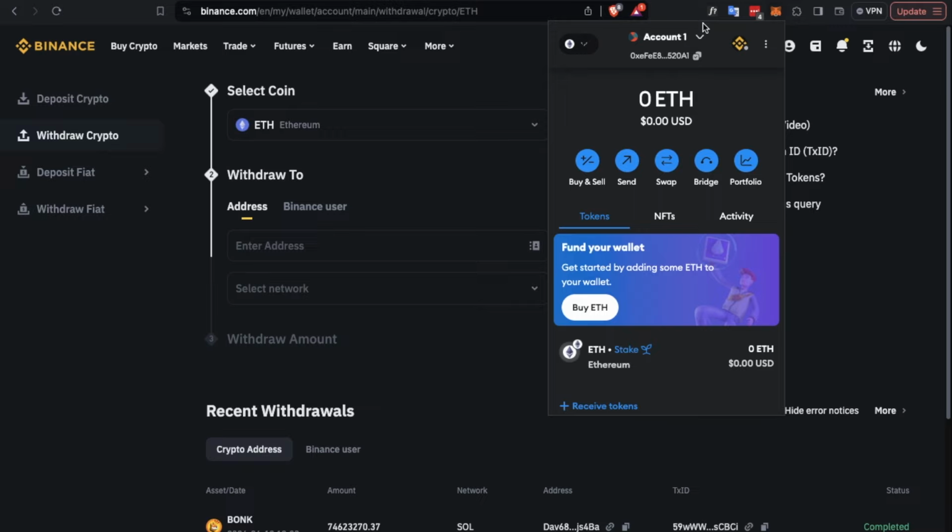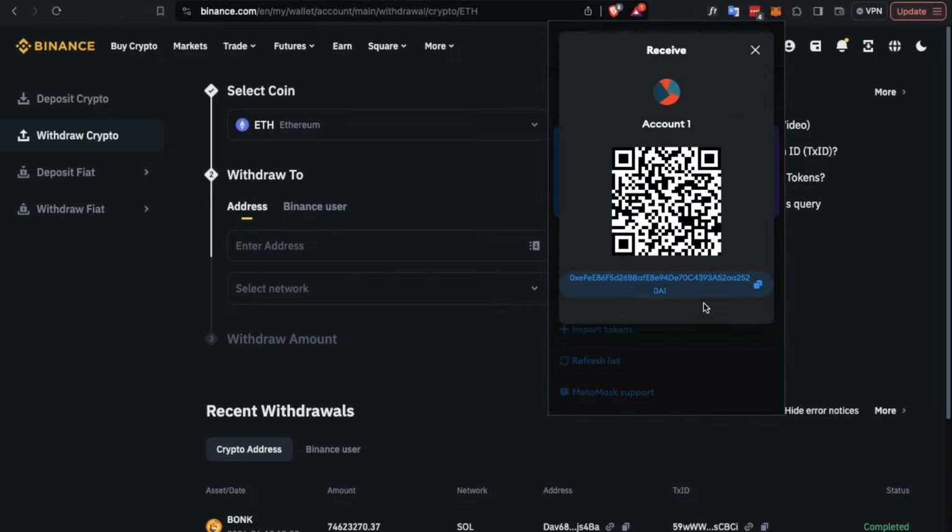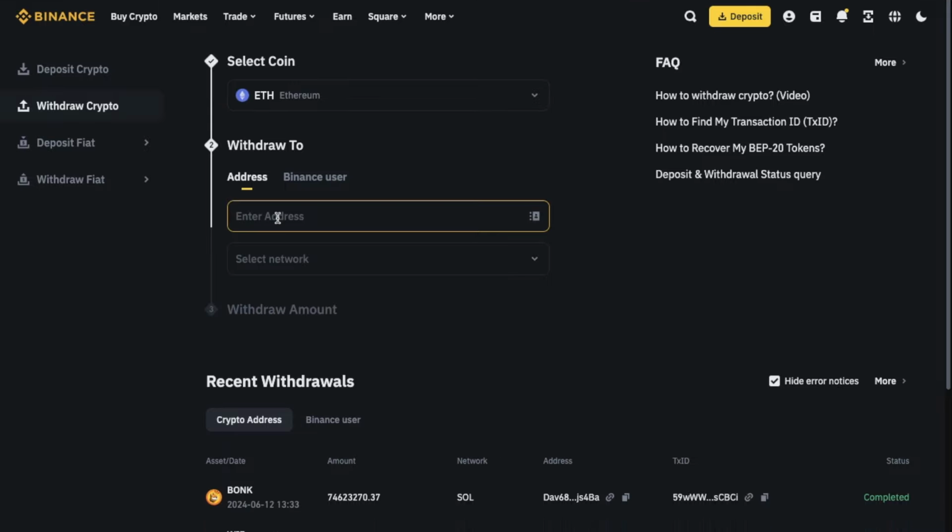And you'll find your wallet address underneath will differ depending on the network or the account that you selected, and you can copy it from here. Alternatively, if you're using a mobile device, you can scroll down to the bottom of the Tokens tab and choose Receive Tokens. It then displays a QR code, which essentially holds your address, and you can also copy it from here too. And you can then paste that into the address field over on Binance.